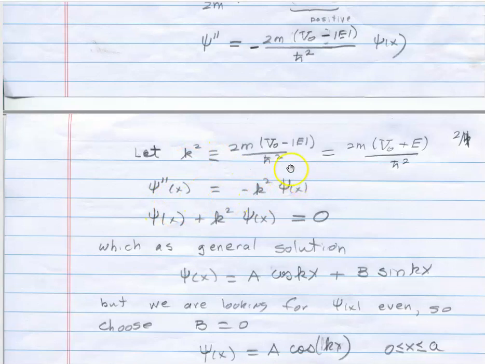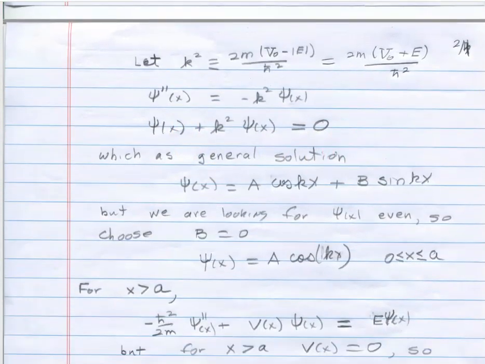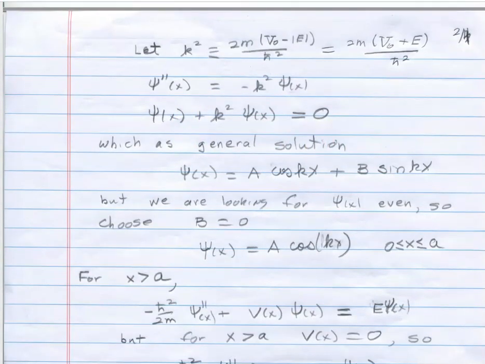With that, our differential equation up here becomes psi double prime is equal to minus k squared psi. Get that in the standard form. And as we've seen before, we can write that in one of two forms, either sines and cosines or e to the ikx, e to the minus ikx. In this case, it's easier to do the sine and cosine, keep everything real. And our most general solution is an arbitrary constant A times cosine kx plus another arbitrary constant B times sine kx that solves this equation.